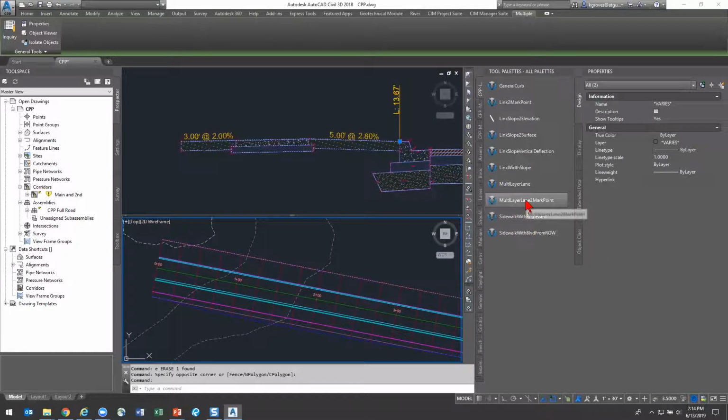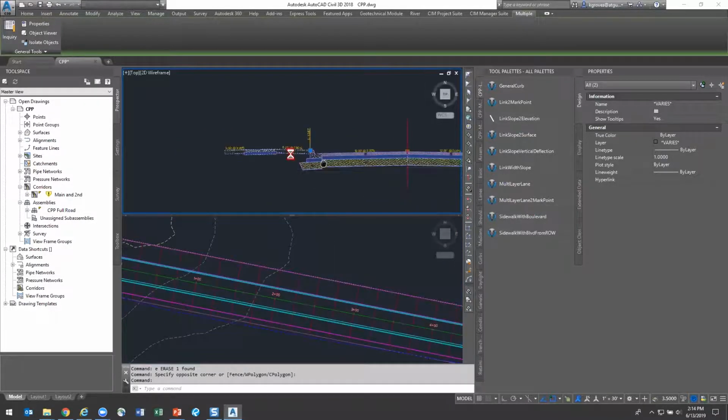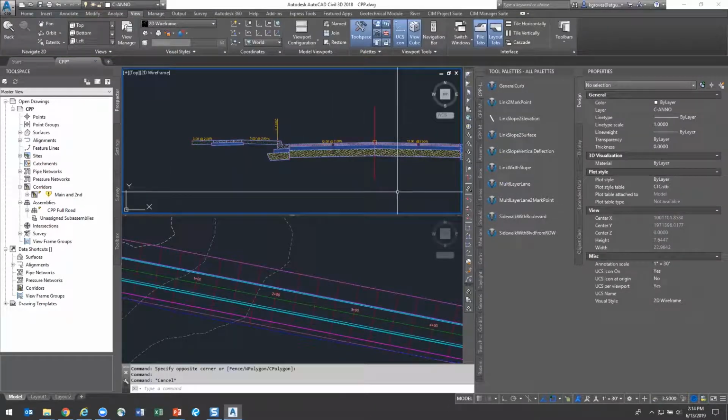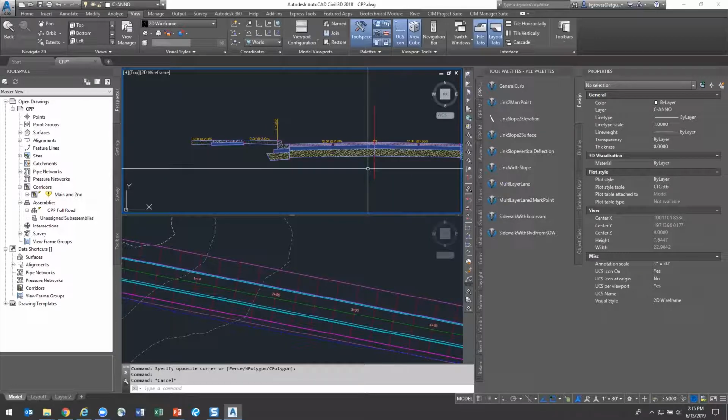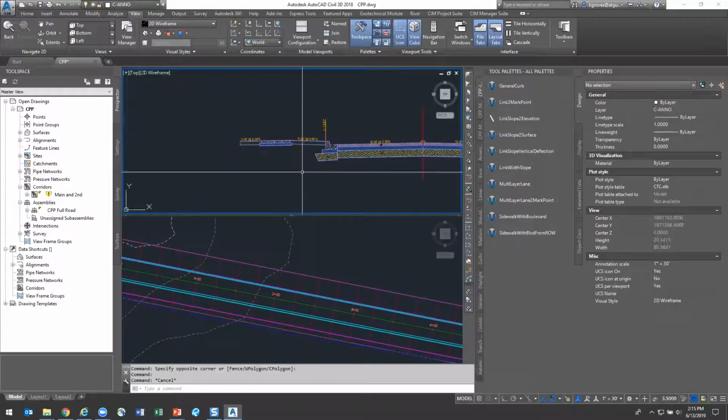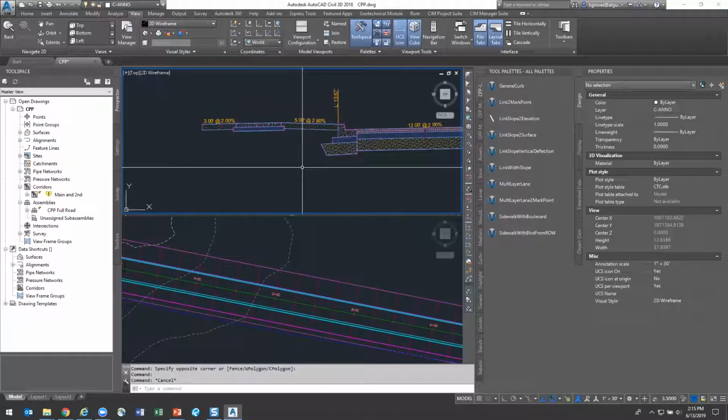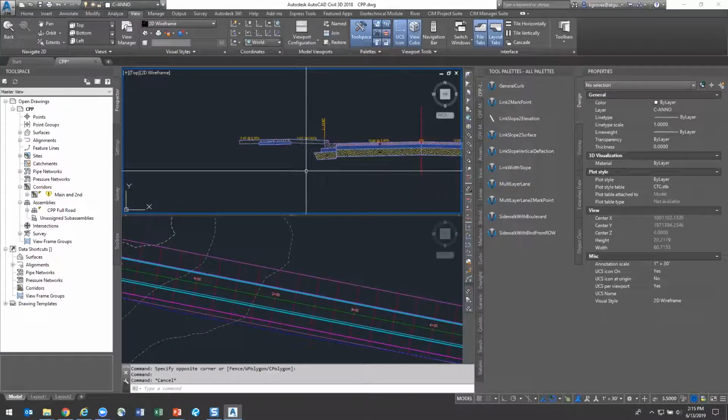We have a couple of different subassemblies available in the CPP that handle that right now. There's a sidewalk with boulevard from right-of-way, and then the multi-layer lane to MarkPoint is how that's going to function. In one of the upcoming releases, Pack 4 is public right now. Pack 5 is in the final stages of development. I don't have a date yet, but we're also going to be introducing a median subassembly that is going to be the back of road A and the back of road B, and it'll go ahead and connect those for us. So we're just working out the last of the kinks on that one, so be looking forward to Pack number 5 in the near future.